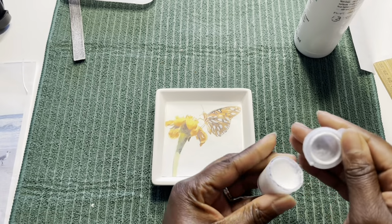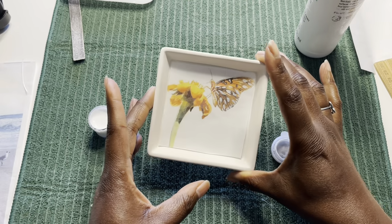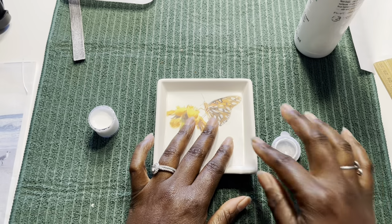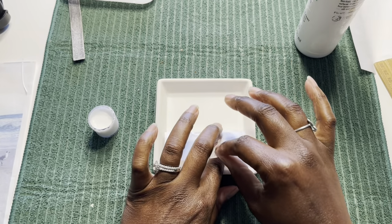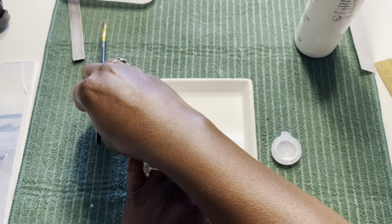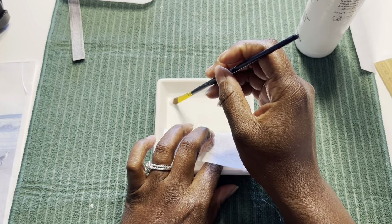Now that the paint is dry, I'm going to use Mod Podge to apply the image to the bottom of the trinket tray. I'm going to use what I call the hinge method. I didn't actually make up that term, but you just kind of flip the paper back like a hinge, put the glue down on the surface, and then just flip it right back down and smooth it out.